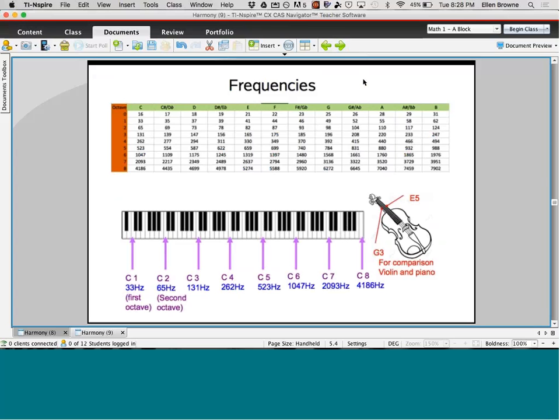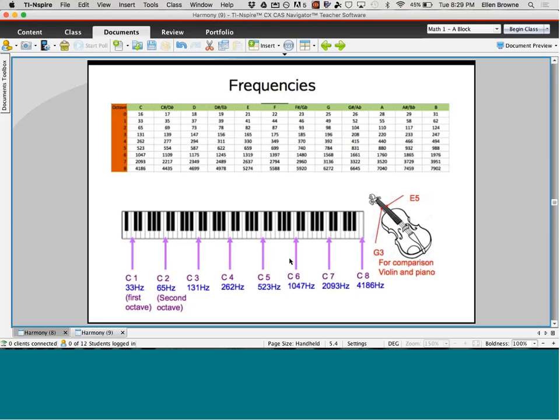Now, I appreciate it's a bit hard to read. Again, there's a lot of numbers. When you grab this, Ellen, you developed this page. Would you? Yes, I did. Just a quick chat. I used this to teach my engineering kids because they do some programming of music and they use these frequencies. They are rounded clearly, but it works well enough for them to use in their engineering and play some little tunes. And I put in a keyboard and a violin for people to reference so they can see approximately where the octaves are. For instance, the lowest note on a violin is a G3, and the top string, not the top note, but the top string is an E5, and here's where it would be in the keyboard.